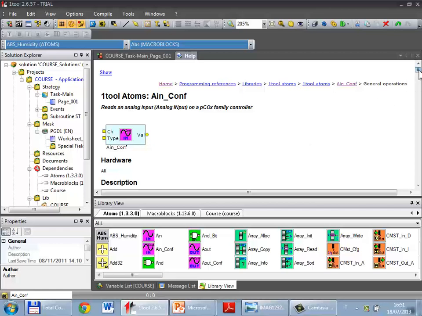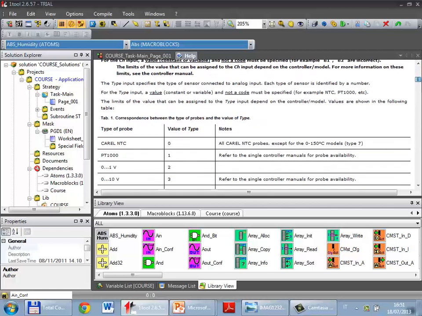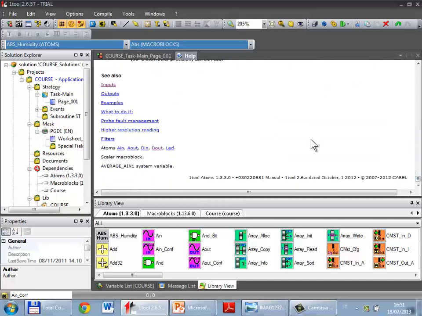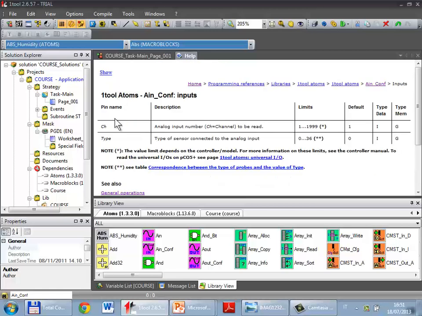So the guide starts with the description of the block, how it works. At the end, there are the links to specific pages for the description of the inputs and description of the output. This block, for example, has two inputs, CH, that is the channel that indicates the number of the input to read.